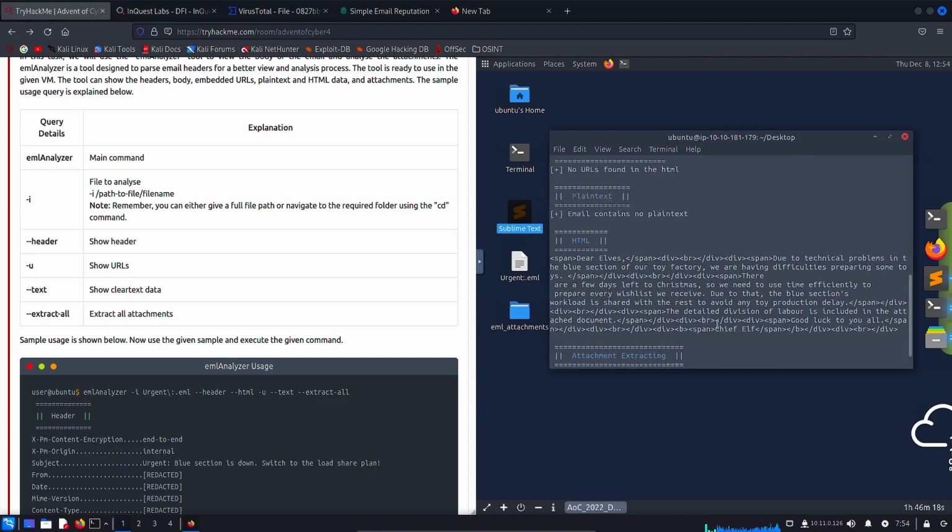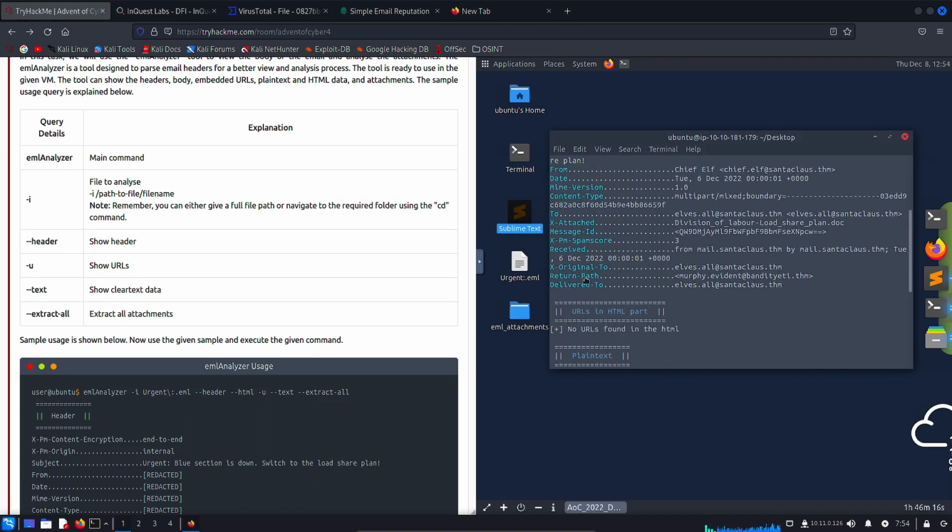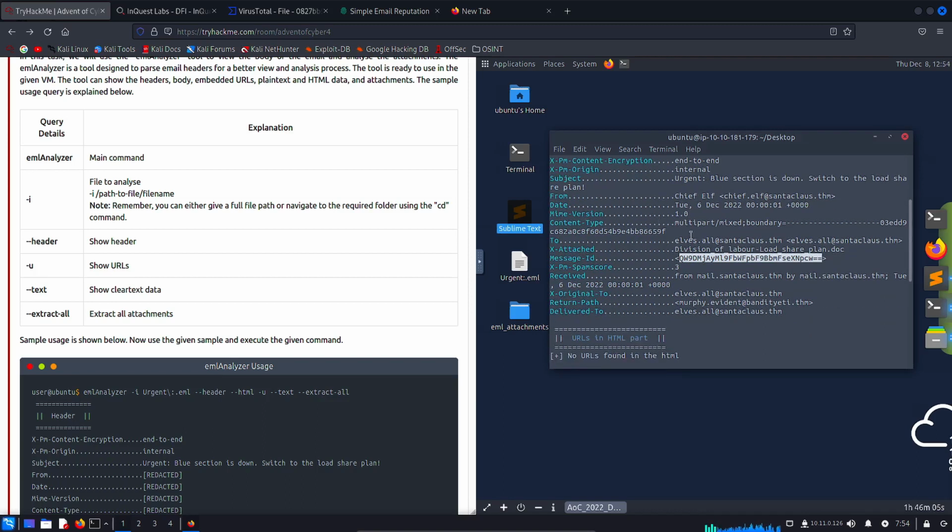Let me see if I can find the message ID. What is hidden? Does it mean this is bytecode?